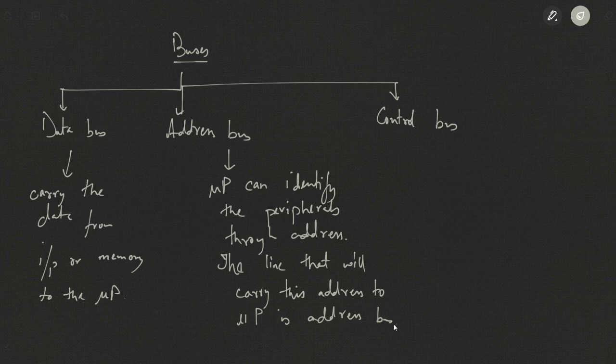So first, you need to identify the location of the device, and only then can you carry forward. Once you have the location of a particular device, only then can you ask that device to send the data to you. So one bus carries the address of certain locations, and then the other carries data from that location. The address carried forward to the location is done through the address bus. The data carried forward to this location is done through the data bus. This data bus is a bidirectional bus. This is important here: the data bus is bidirectional. The address bus is unidirectional.